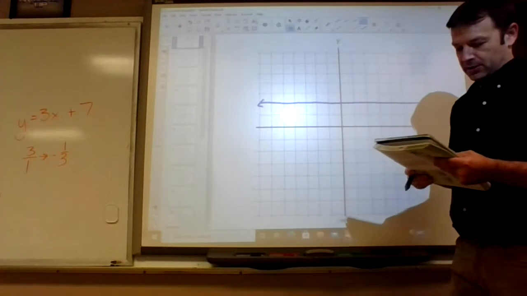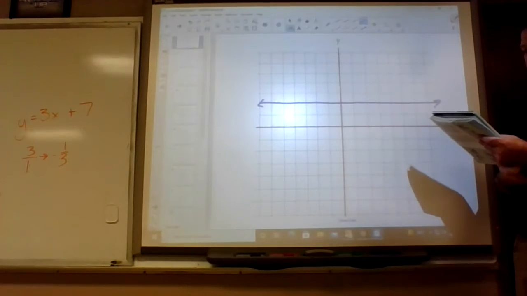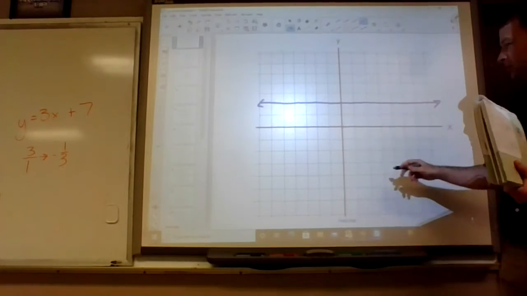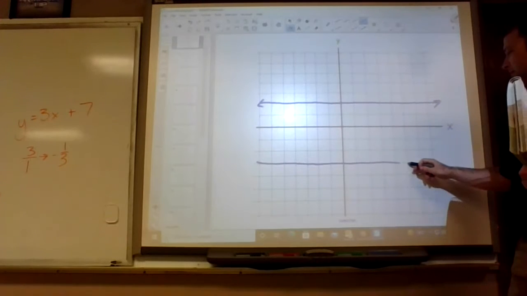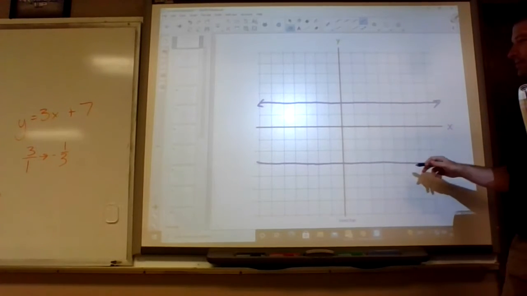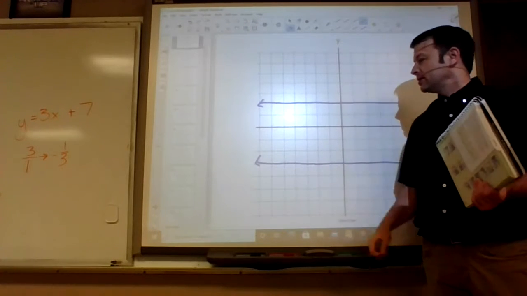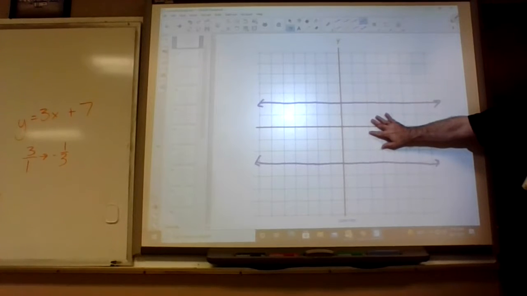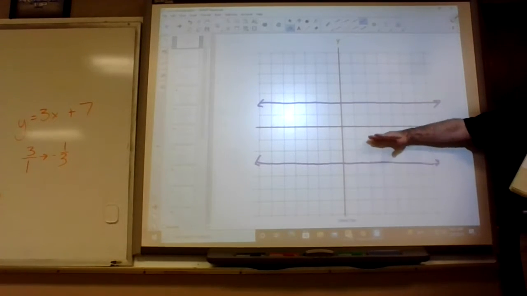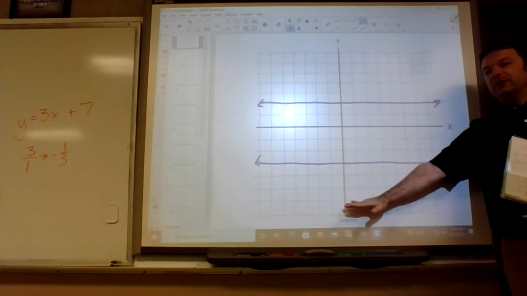Okay. How do I graph the line y equals -3? Go down to -3. Okay, what do you think they're going to ask us to do? Actually, there's a few options. I'm going to guess they're going to say graph it in between, but they could say graph it above both of them, or they could say graph below both of them.